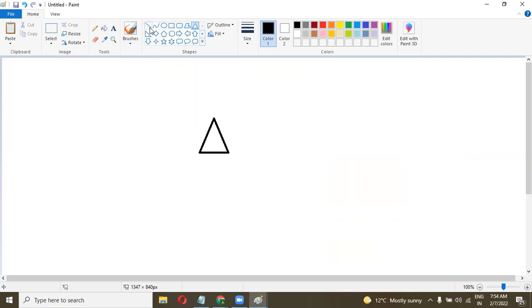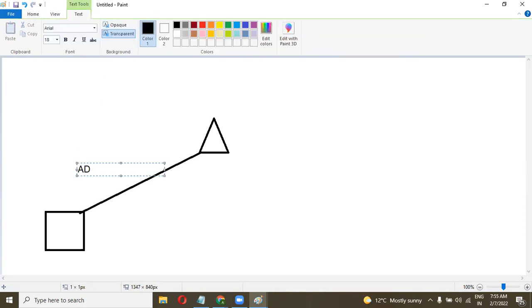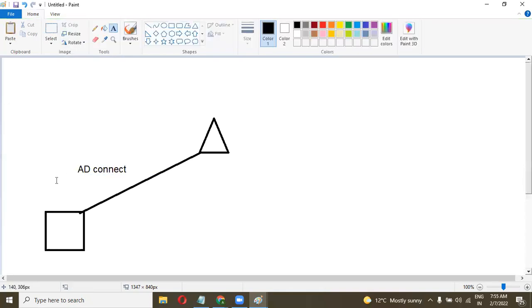You can use AD Connect to connect with it. AD Connect provides connectivity between your on-premises and Azure Active Directory.